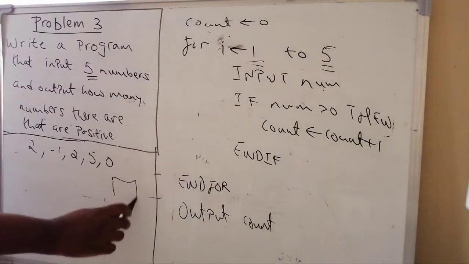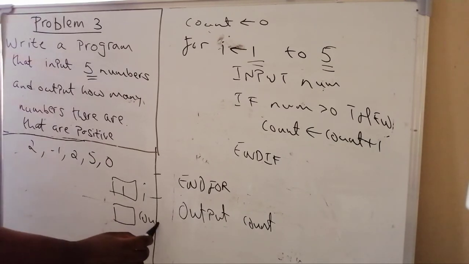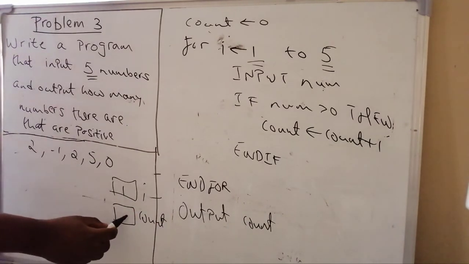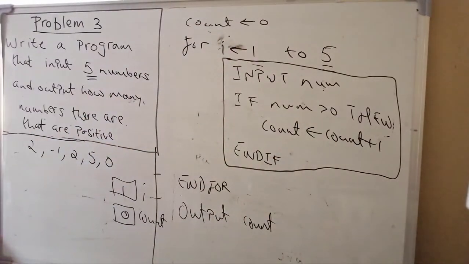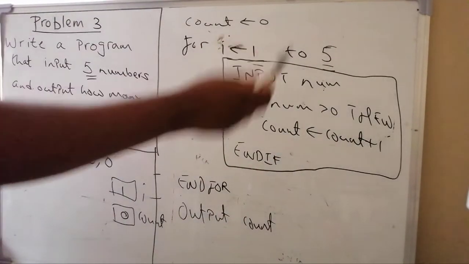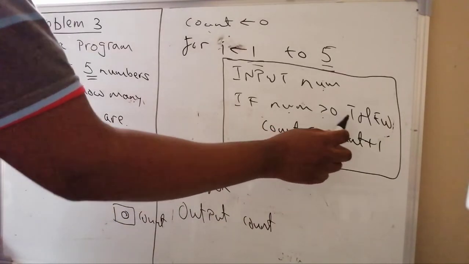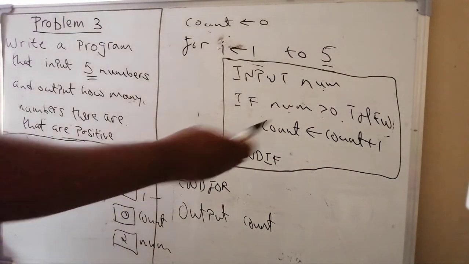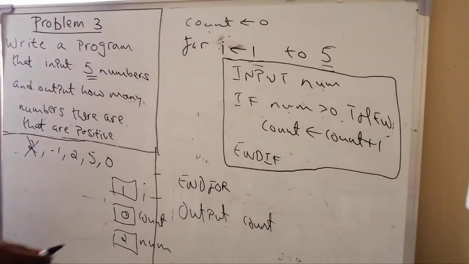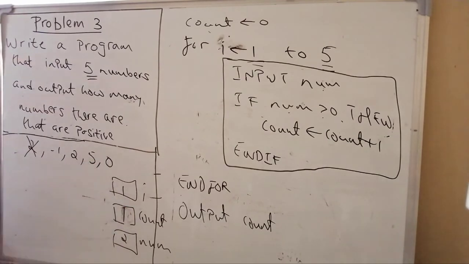So we start with a variable value I of 1, and count is currently 0. Okay, and again, these are the loop body. So we begin with count 0, I 1. We input a number. So what is the first number? 2. Now we come here. Is 2 greater than 0? So here the number is 2. Is 2 greater than 0? Yes. In this case, we increment count because it is a positive number. So I'm just going to write down 1 for that.